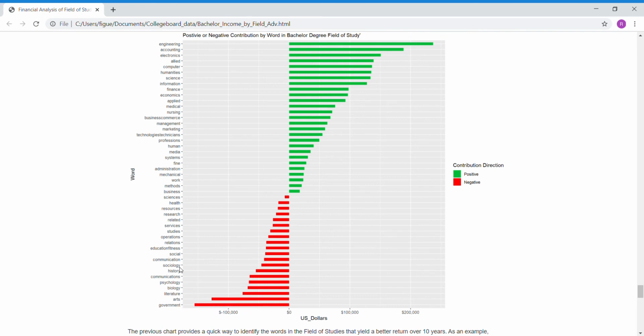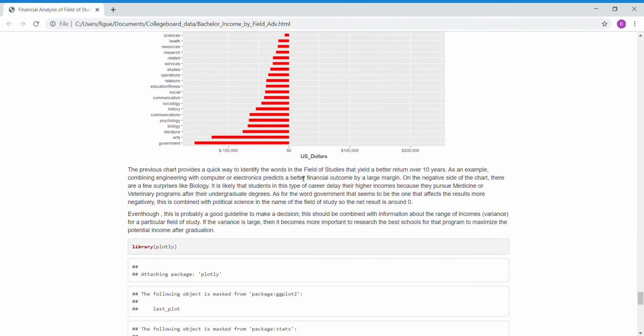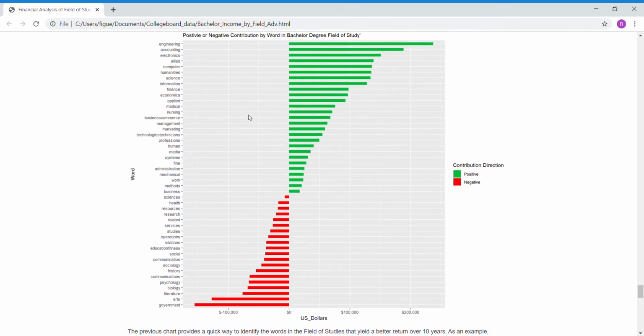So just remember that there are some words. Probably there's going to be more than one word in the field of study, so you have to combine them in order to get an estimate of the potential earnings over 10 years. And lastly, one of the things that we reviewed in the last video is that there are specific degrees that have a lot of variance when it comes to earnings. I think that we saw computer engineering was one, economics was another. So for those, it's really a good idea to check which institutions are going to provide the better outcome.